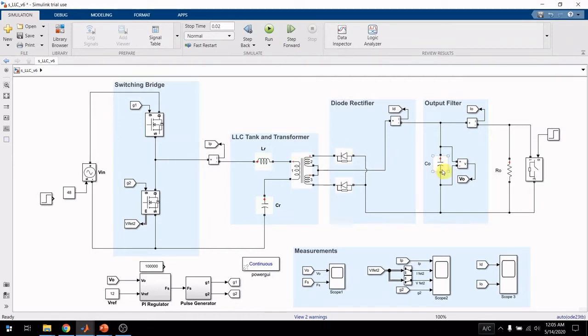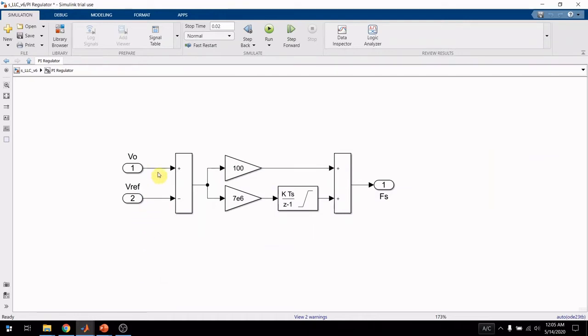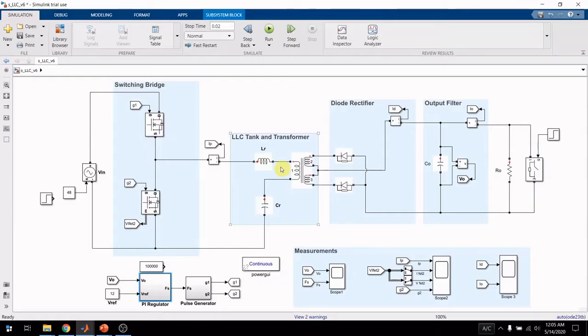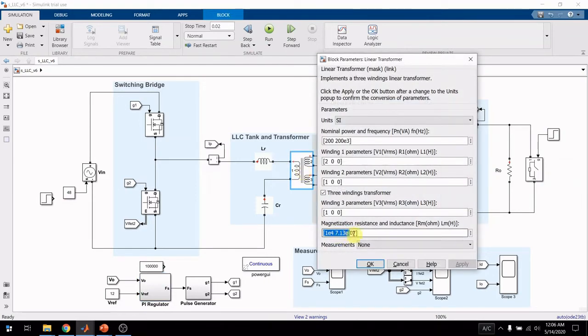This is direct frequency control, where we're just taking the output voltage and we're using that to determine the switching frequency. So it's just a PI regulator in here. Notice that the feedback is going into the positive side of this adder here, and normally you'd want negative feedback. But remember that when you increase the switching frequency, the voltage decreases. So your negative feedback's sort of already built into this here. And of course that other inductor in the LLC here is the magnetizing inductance that you set here. And for now, everything in here is pretty ideal.